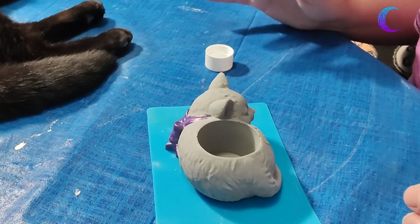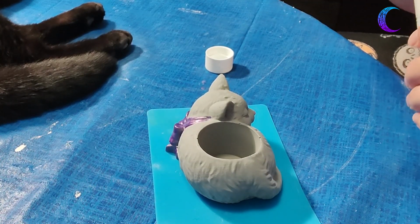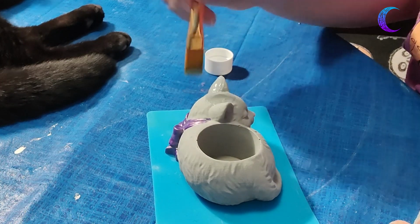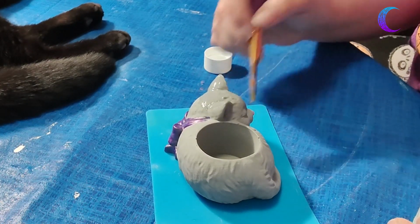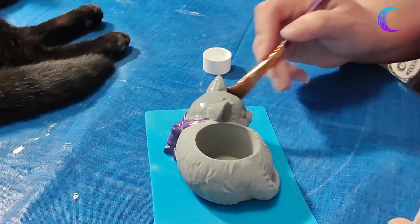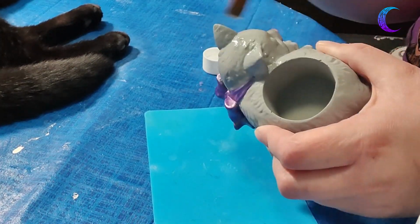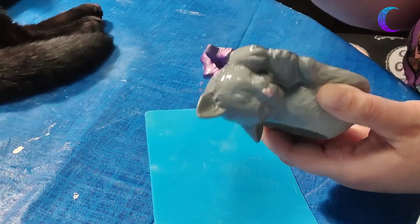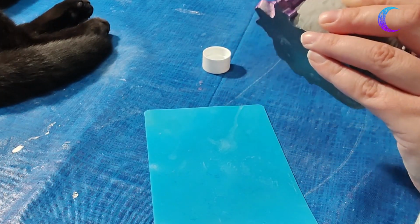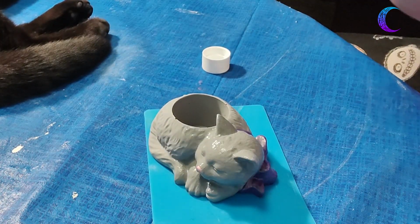It says to do one thin layer and then let it dry. And if you need to add a second coat, it is fast drying, so I'm not worried about doing this over several days. Now I'm going to try and do this nice and thin, and then we will see if it needs another coat. And you should seal the underneath too, by the way. Probably should do that afterwards. And of course, we will be sealing all of it: the outside, the inside, the bottom. This will make it more waterproof. Not saying you want to submerge this in water, but you never know.